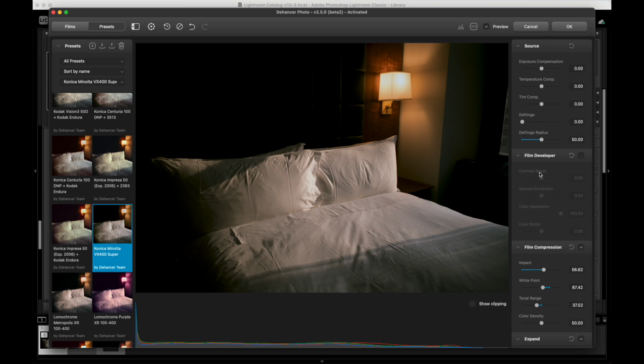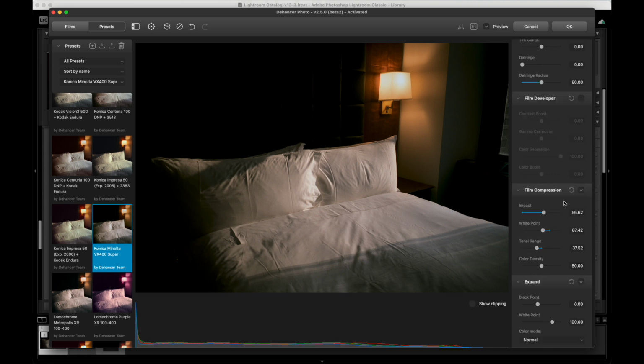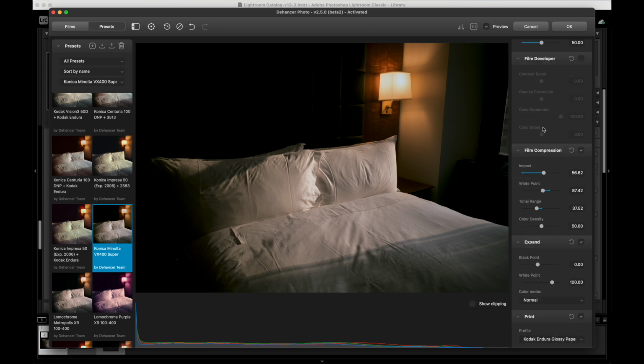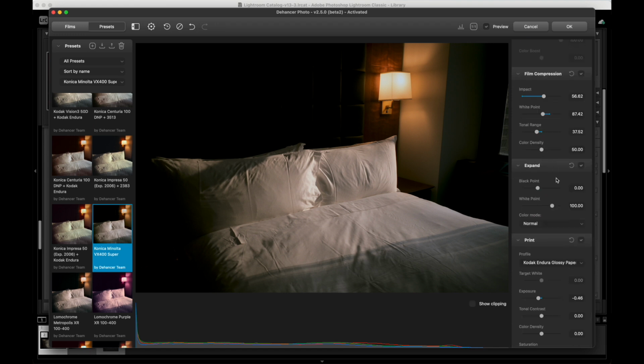So from here, what I would do is tweak it a bit because honestly, if I were to just leave this preset like this, I think it looks really nice already. But I'm going to tweak it a bit to fit what I want more. I kind of want this to be brighter. So if I want this to be brighter, I go to this expand setting right here.